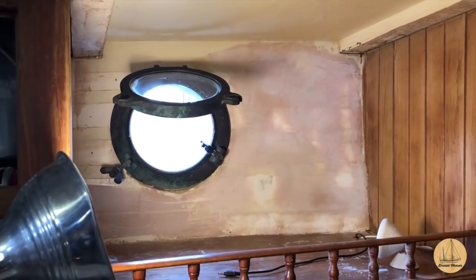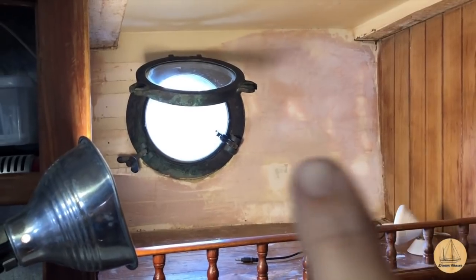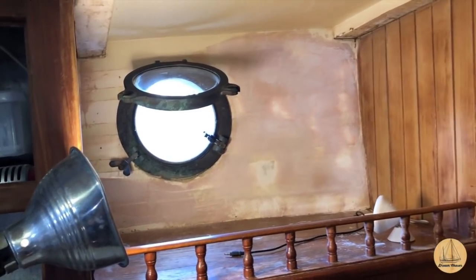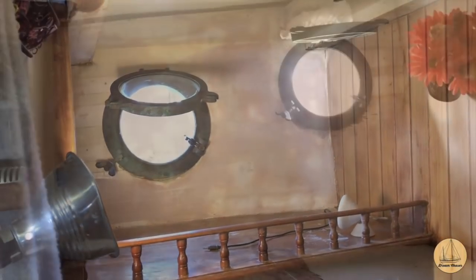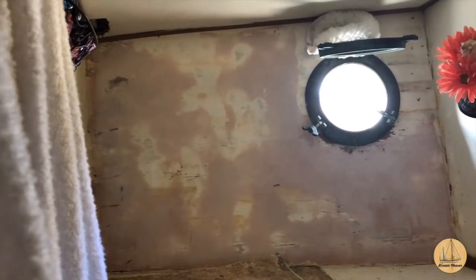This is after sanding it down. I know it looks a little odd here, but when you rub your hands on it, it feels pretty darn smooth, with one small exception right there in that little line, and I need to resolve that with a little tiny sanding block by hand. Here's the wall inside of the head. It is faired and sanded smooth.